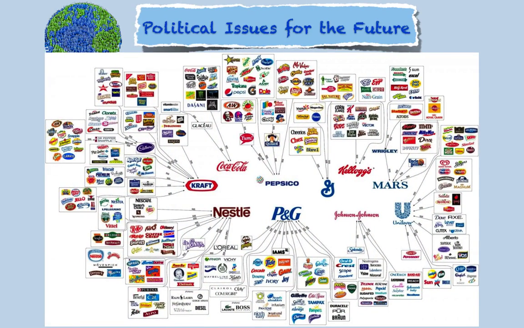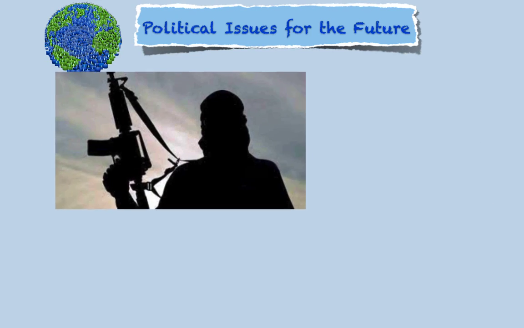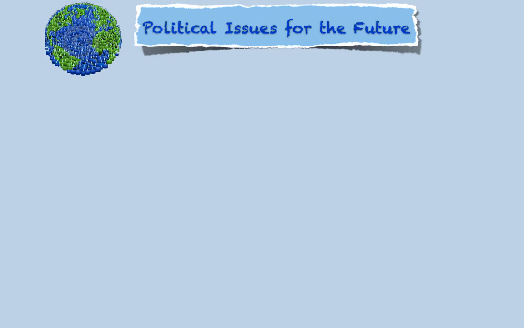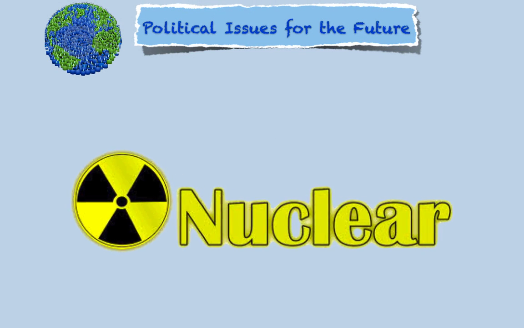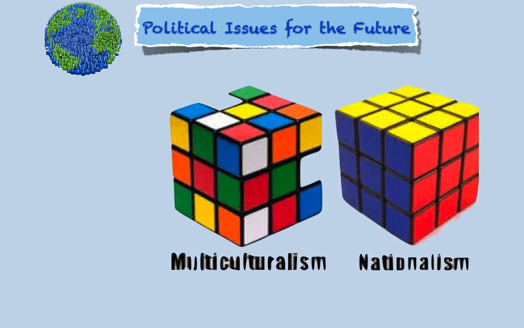They tend to be more powerful than some nation states. Some countries aren't as powerful as some of these corporations, and that could be a strength, and it could most certainly be a weakness. Issues of international terrorism can have a big impact on the political and economic future. Proliferation of nuclear weapons: we see this happening in North Korea and in Donald Trump's expectations.